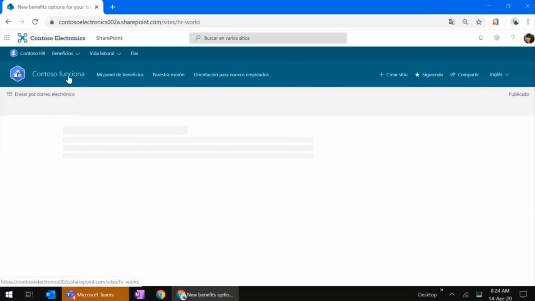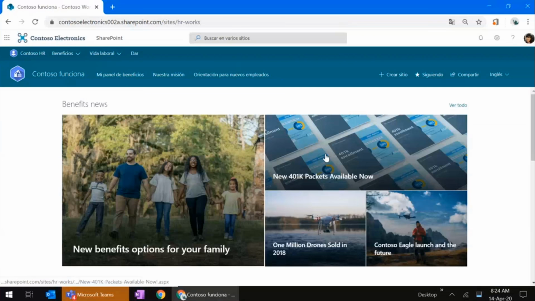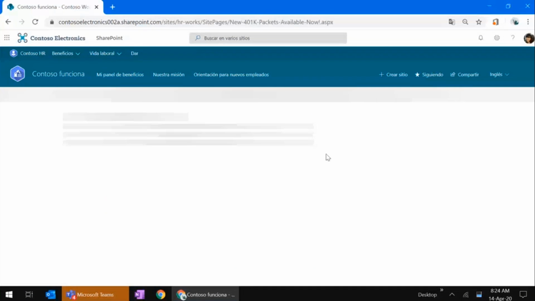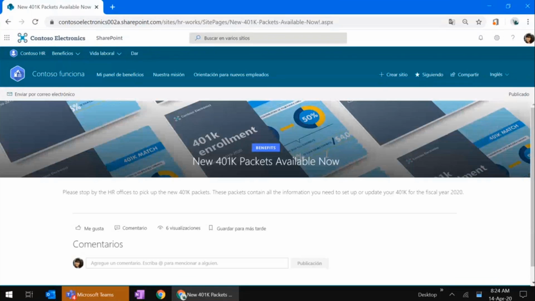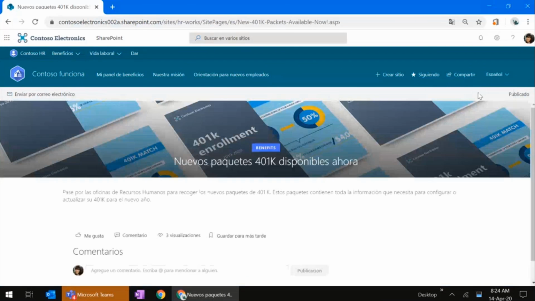You go back to the home page, and now you will see that all of the content is now in English, and I can continue consuming the content in English. Even though the user's preferred language is Spanish, they are choosing to read content in English. At any time, they can switch back to the available Spanish, and they will go back to their default user experience. And their default user experience will also continue if they close the browser and come back to the site at a different time or on a different computer.